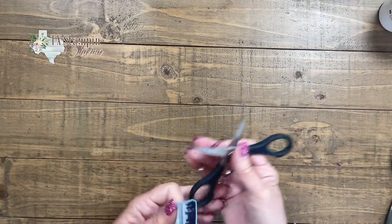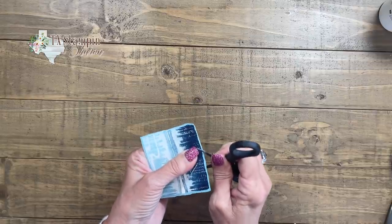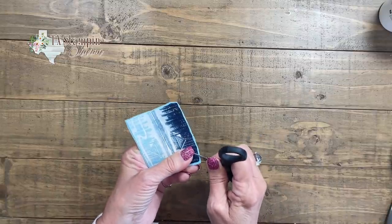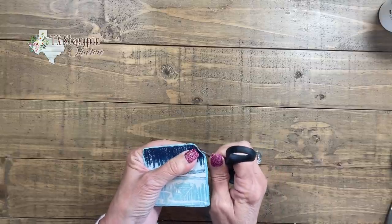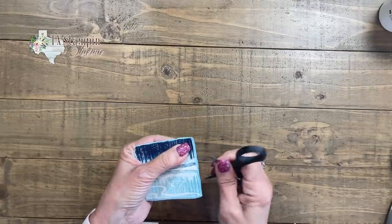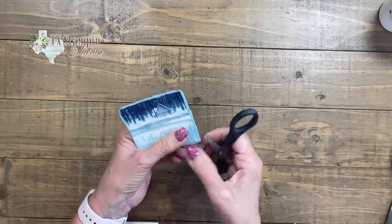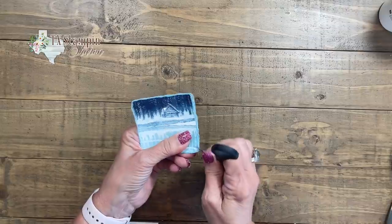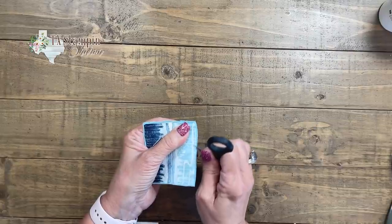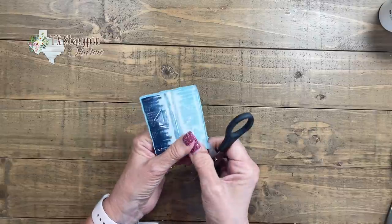While we have the snips in our hand, we're going to do an old technique where you just rough up the edge and make it look jagged. It was just something different I wanted to do. This is an old technique. The closer I get to my 24 years as a Stampin' Up demonstrator — here on August the 27th — I'm just like, remember that technique? I'm just going down memory lane over the years of different things that I have learned. Just giving it that rough look. You do want to be careful — don't cut yourself. Just leave the snips open.